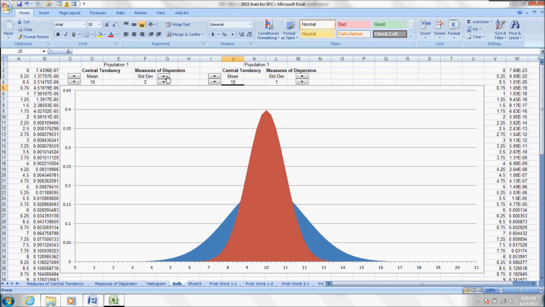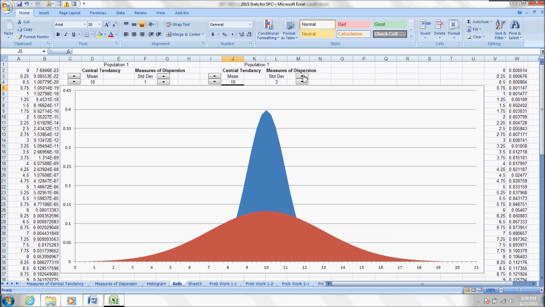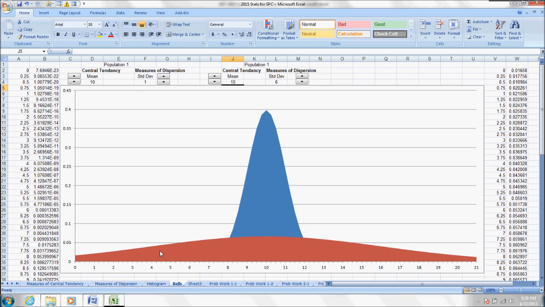As it increases, notice how it becomes more spread about the mean, more spread out. And the larger the standard deviation, you can see it becomes more spread throughout the whole process, versus in the blue background, which is the standard deviation of 1, it's more centered about the mean. You see the mean in both of them is 10, but the way that the data spread about it is very different. And the larger the standard deviation, the more spread it is. So you can see it kind of flattens out.